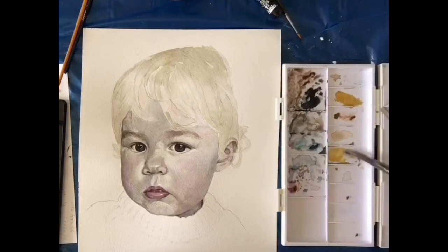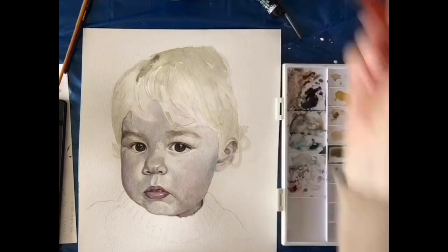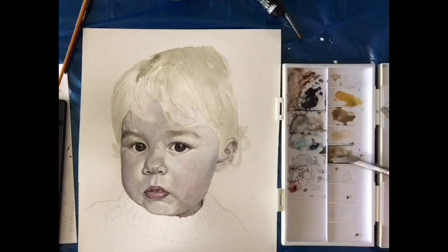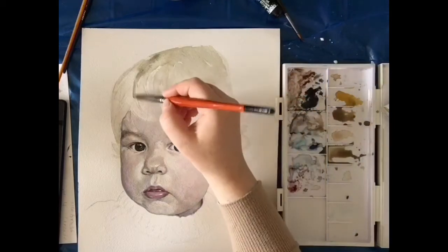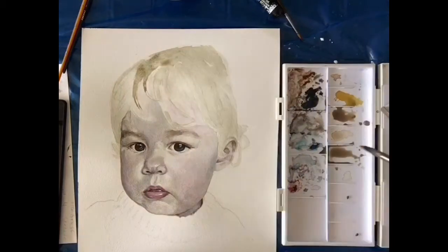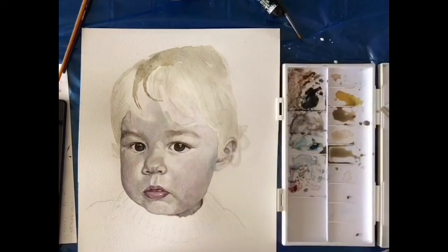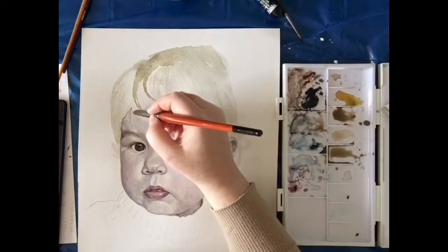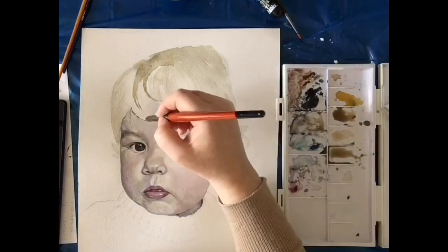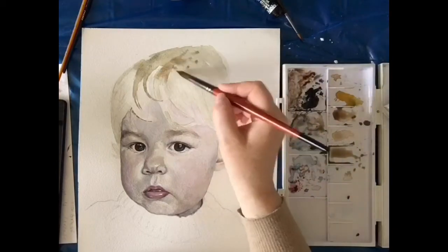So with this second wash, I'm making sure to avoid the areas that are highlight in the hair. That's where the light reflects off the hair. And going in now with a third wash, or you could call it a second wash still, I'm painting wet on wet, so I'm going in a little bit darker. I'm using now with this layer burnt umber with yellow ochre and Payne's grey. I'm still using quite a large brush, so it might be about a size 8 that I'm using here.